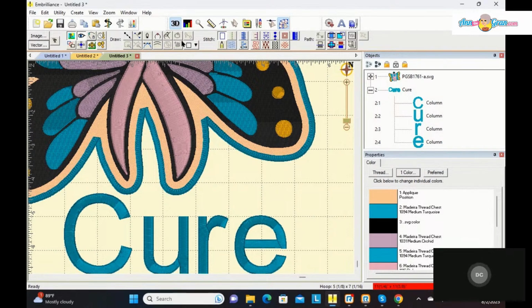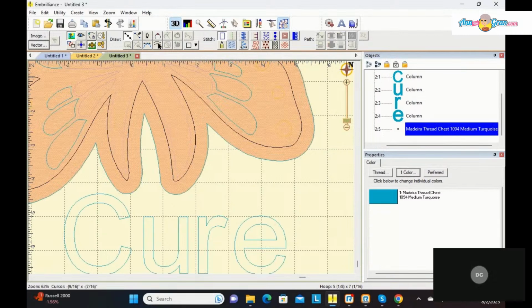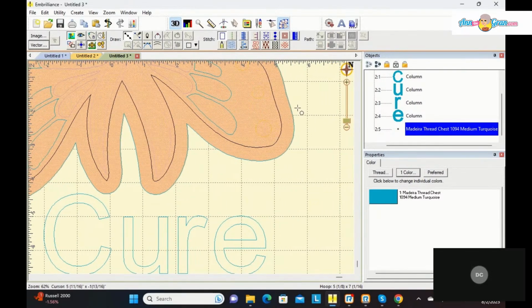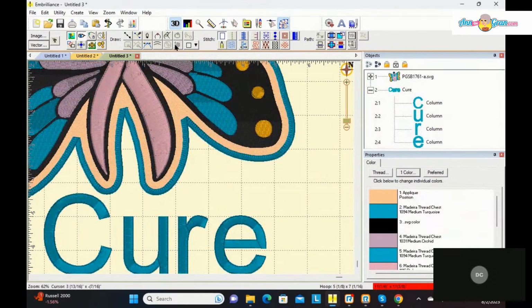You have the add inclination, you have the add a contour line, a cutting line, if you will. And you have all these pathing tools here that you can use.